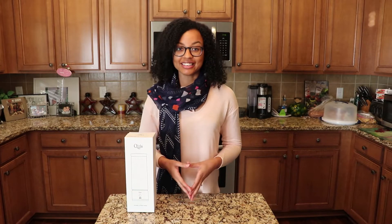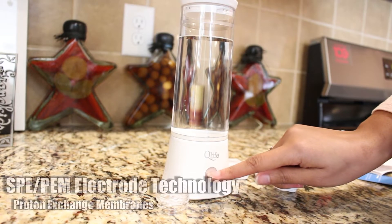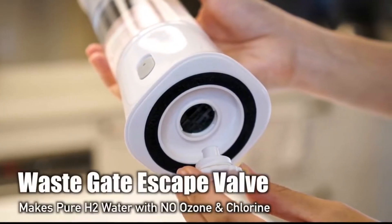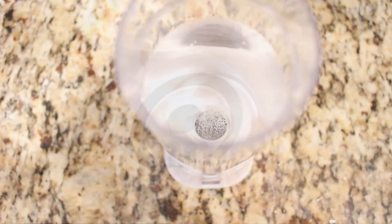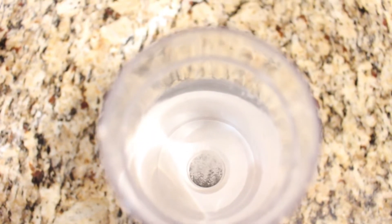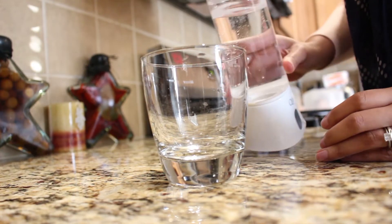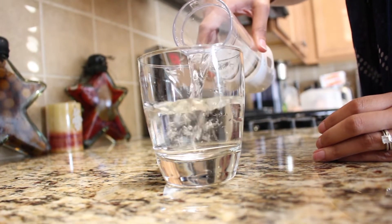For those of you who are interested in the tech side of the Q-Cup, you should know that it uses the next generation of technology when it comes to portable hydrogen water generators. With the latest SPE PEM — proton exchange membranes — technology from Japan, with just three and a half minutes it can generate hydrogen concentrations up to 1300 ppb. The design is built with a waste gas release chamber located at the bottom of the generator. This is important because ozone and sometimes chlorine are byproducts of the hydrogen generation process, so it's important for the SPE PEM to separate this.